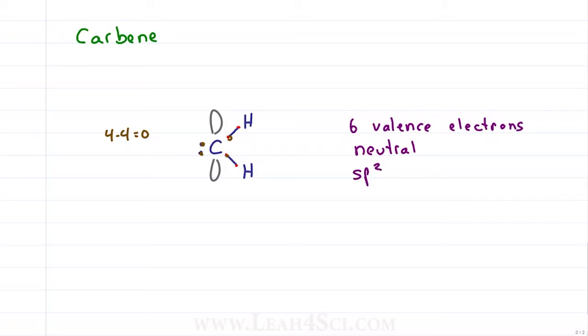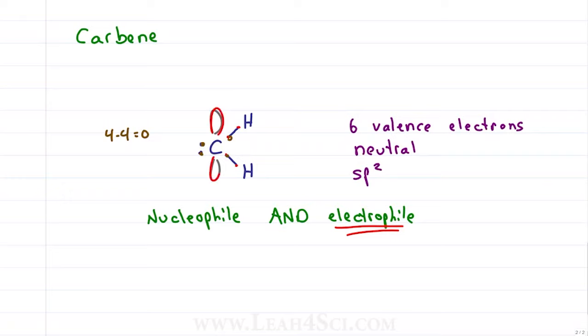All of these things come together to give us a molecule that is both a nucleophile and an electrophile. A nucleophile that wants to attack using its lone electron pair, and an electrophile that invites an attack into its empty p orbital. Sounds insane? Actually, yes. That's why it's so reactive, and that's why we need special circumstances when working on this reaction.